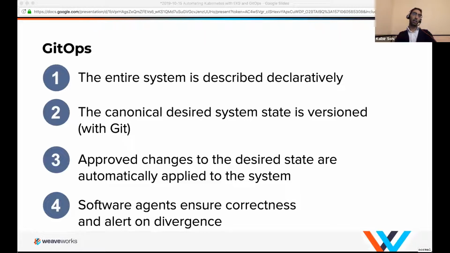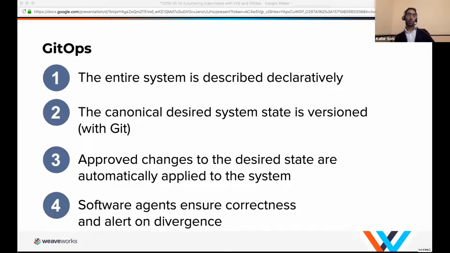So to break that down a bit, the entire system is described declaratively. That's where we're saying we have all of these configuration files that tell us what state we want the system to be in. That canonical system state is versioned in Git, so we can see how it changes. We can see when people make changes to it, who made changes to it, and why they made changes. One of the great things about Git is that we can add context to those changes and say why things are moving and changing.